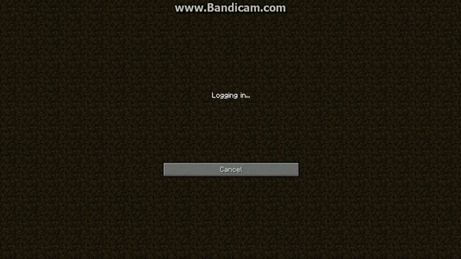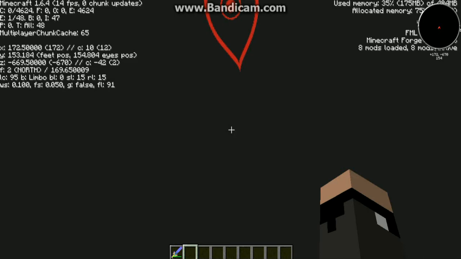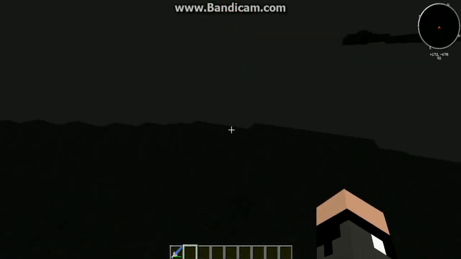Limbo is dangerous, because as soon as you come back out, you spawn in a random place and such. And once again, listen to that creepy music. Yeah, you spawn on unraveled fabric. I'm all the way back here. Back in the sky.